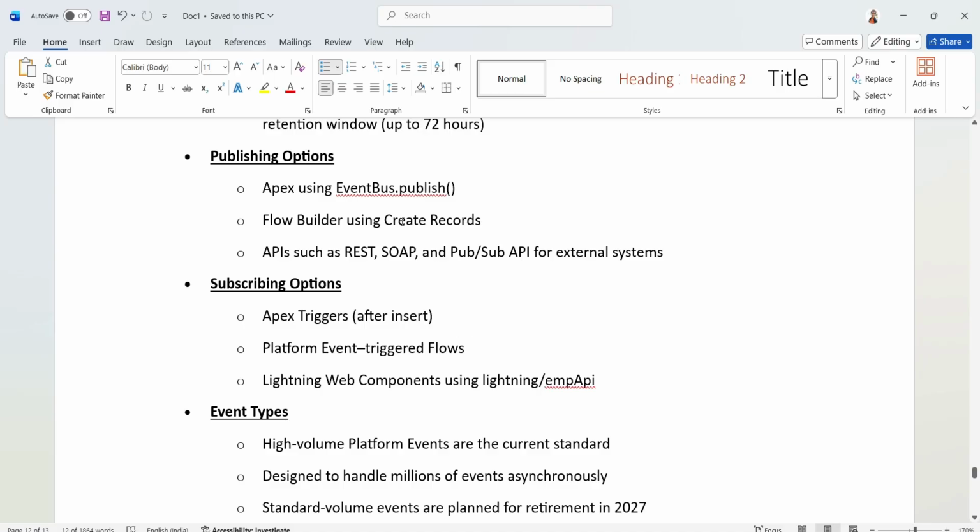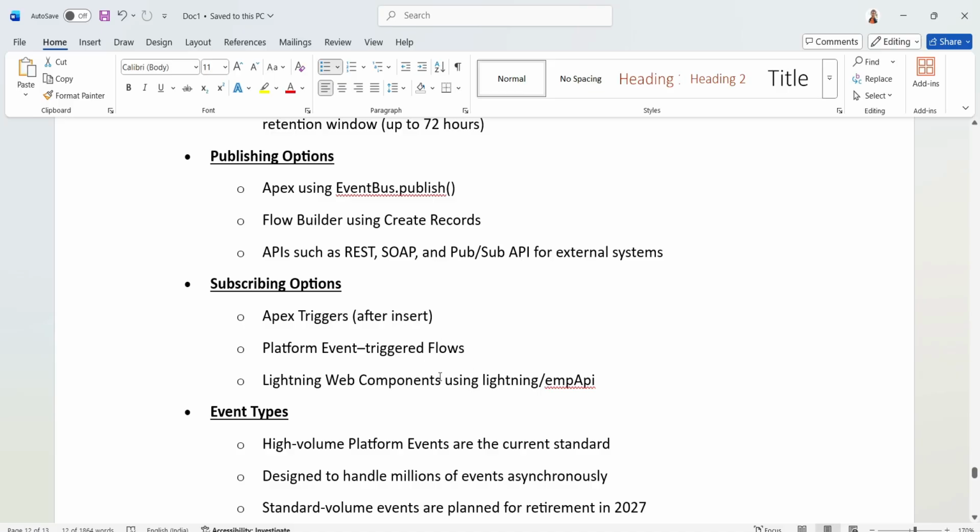Whenever this platform event is published, based on that triggering point, we will do some DML operations: taking the information from the event payload, we can create a new account record and a new associated contact record in Salesforce based on the event payload data.